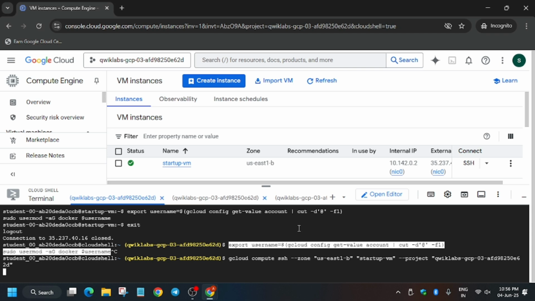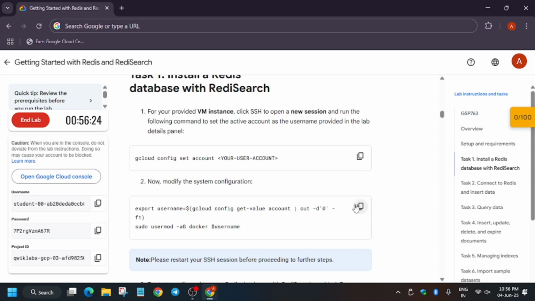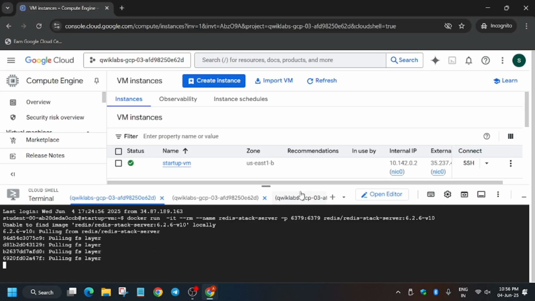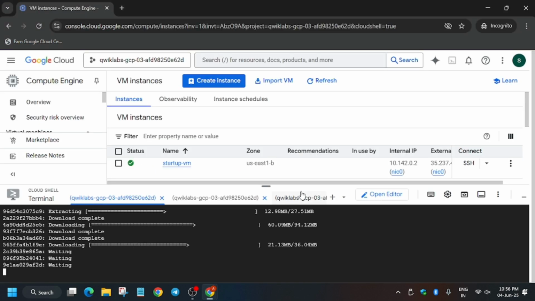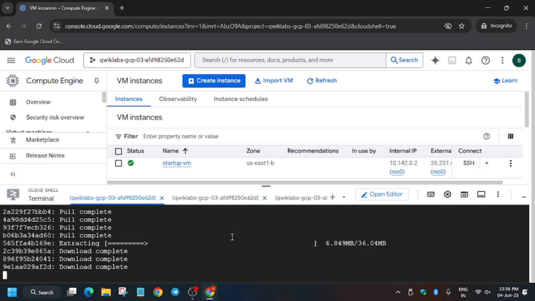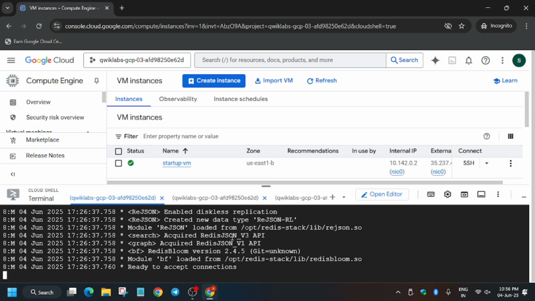So now the setup is ready. We may face one permission error, and I will show you how to debug it. We did not face an error here, so for this task we are not facing an error. For the next step, we will be facing one error. I will show you, no need to worry about it. Finally, the image has been downloaded and now it will start running.